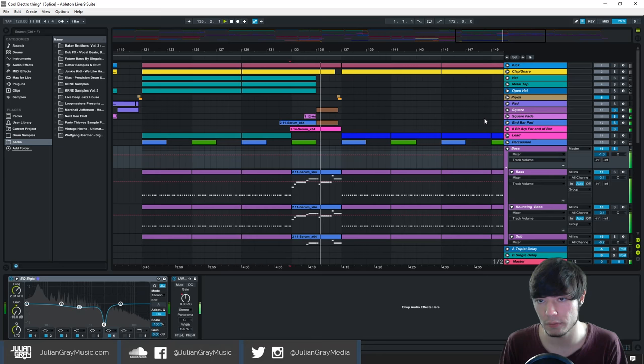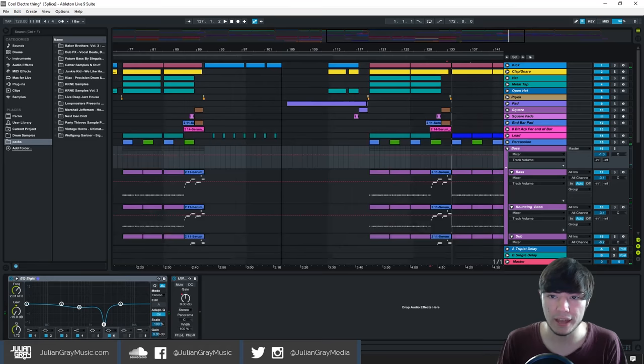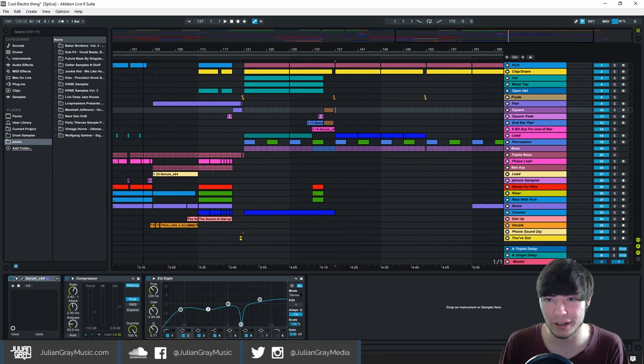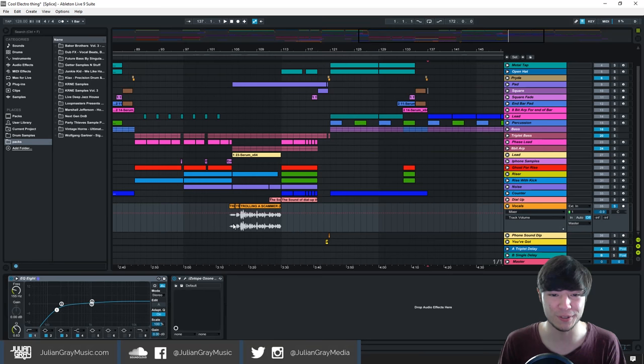Cool. And that is essentially all it is for the main melodic elements. The only thing we have left to cover is the cool effects that I use in the tune. With the exception of white noise, which is very basic, we have some really cool stuff here. We have those vocal samples, which is an interesting story.